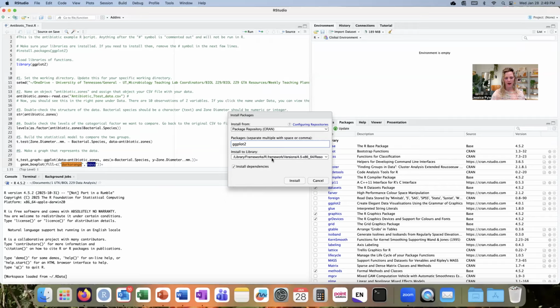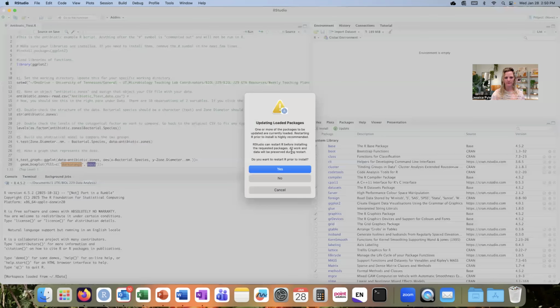And I recommend not changing this file path here. And we do want this check mark here for installing all of the dependencies that this library will need. We'll click Install. I already have ggplot2 installed, and so it's asking if I want to update that and restart R in order to do that. So I'm going to cancel this because I've already installed ggplot2, but you may need to install it on your computer.